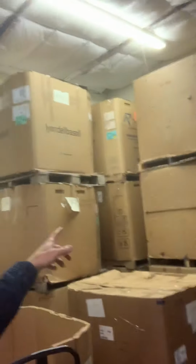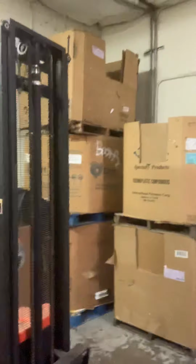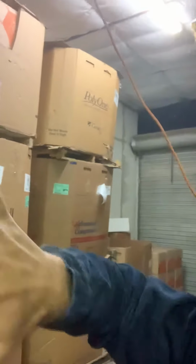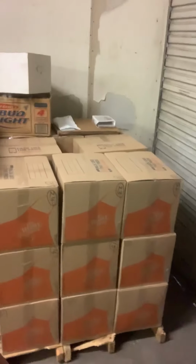But going back to the Gaylord production, so we got the ones we still need to go through. We process them on the floor, and then on the right side, we start to stack. So I started stacking them here. We also got more here, and we move them to that side so they're ready to go out, and they're out of the way. We can just pull them right out.